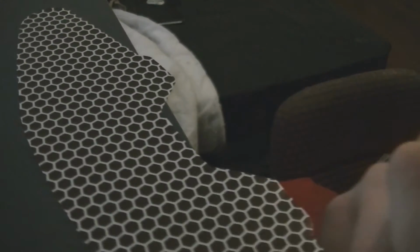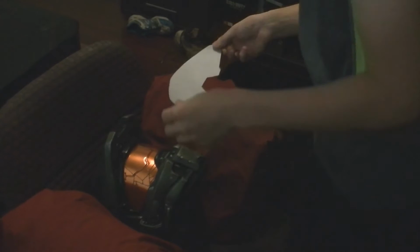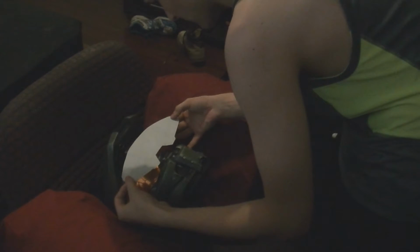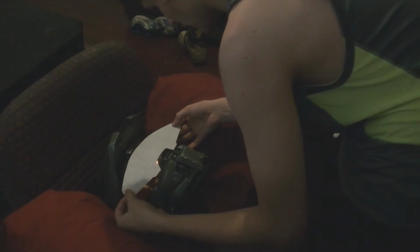Okay, now the hardest bit is grabbing it like that, carefully. Make sure your visor is free of dust and all other particles and dirt. And you only get one shot at this, so you don't want to screw it up. This is why you make the paper template. So I am going to be very careful.